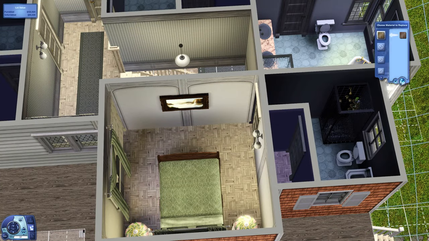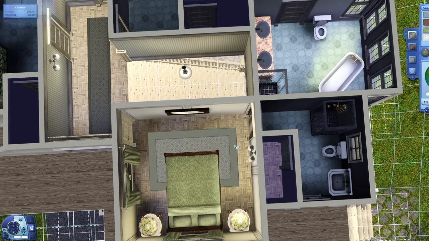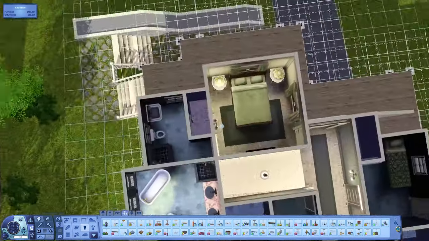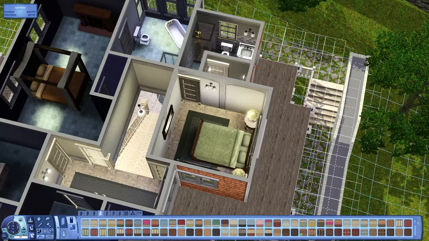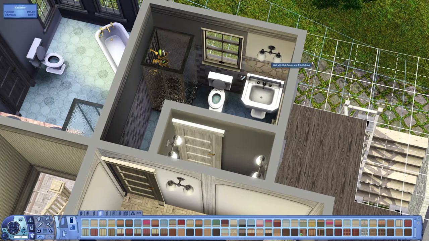I actually forgot to put blinds on the upper windows inside the tower until after I took the screenshots and everything. So you won't see them in the screenshots, but if you download the house, which you can, link in the description, you'll see there's blinds up there. But anyway, this is the ensuite bathroom for this bedroom.